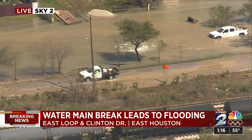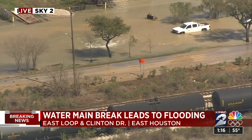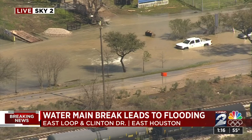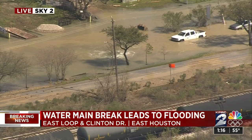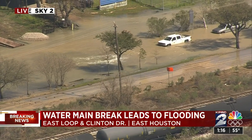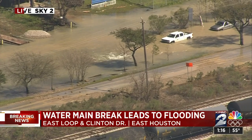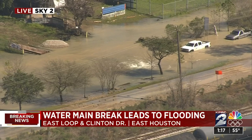And it looks like the water has gone down a bit from where it initially came up. When that truck just came through, that road is really wet. You can see where the mud has been there, between the railroad tracks and the water that's on that road. And the wide shot from the helicopter showed just how wide all of that water is going. It has nowhere to go, so it's spreading outward about a mile in either direction, and now, of course, going down. What really causes the problem is when we get caught in traffic, and that's what's happened down in that area at 610. Right, yeah, again, 610 East Loop and Clinton Drive.